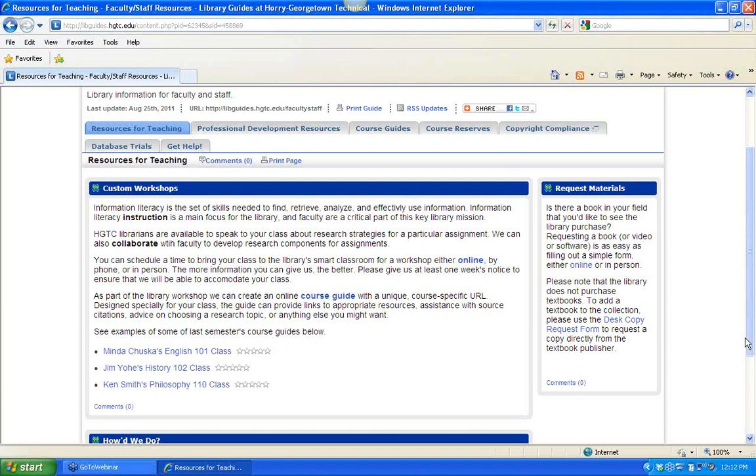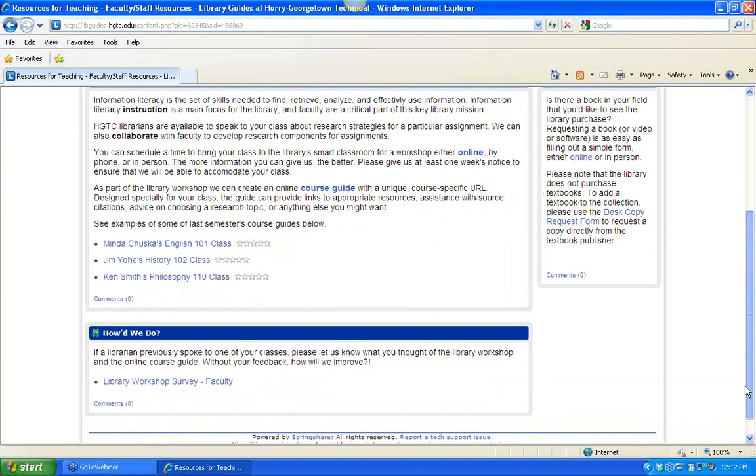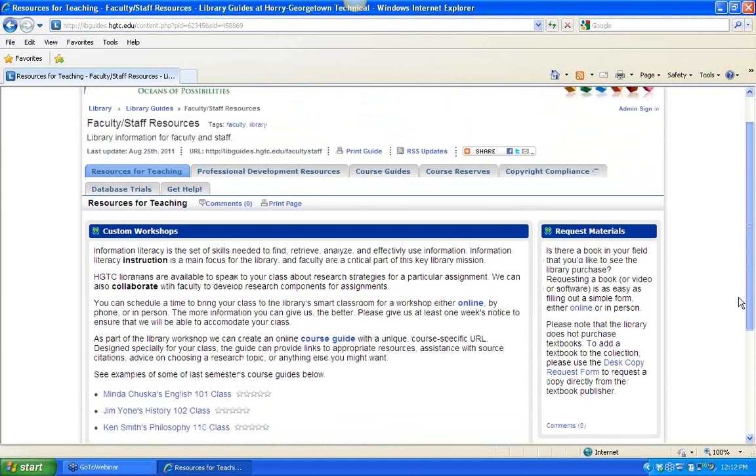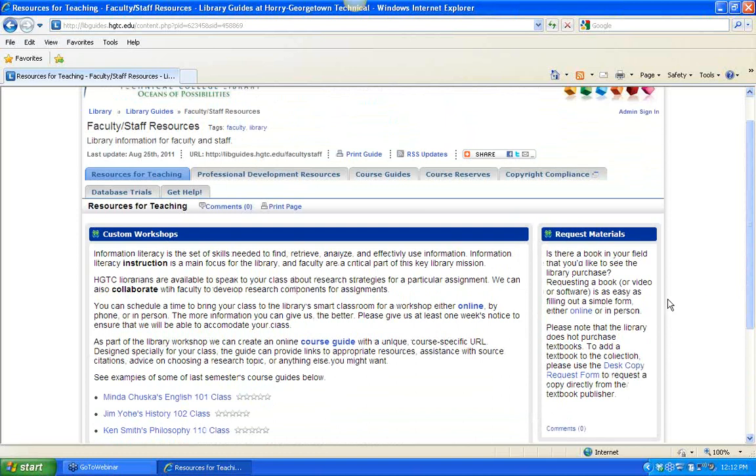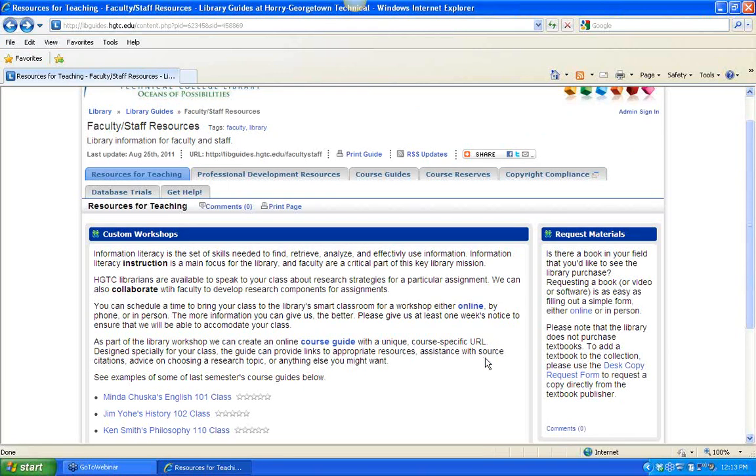That's great. There is a link there on that screen that we're looking at, the word online in bold blue letters in that first box, where faculty can click on that link, and it does bring up a form. If they are interested in requesting their workshop this way, they are welcome to do so, but like I said, calling, coming in, email, we welcome any of those methods.